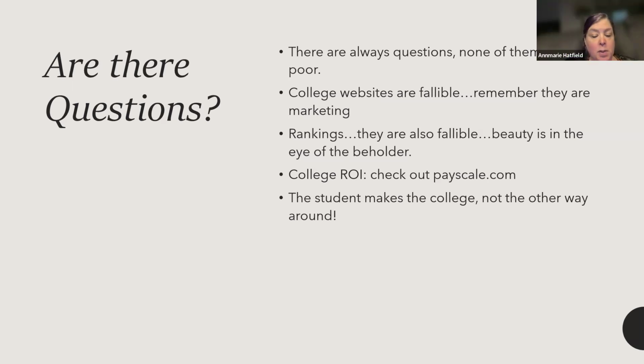Another question, what's the difference between ED and EA? Okay, great question. Thank you for asking. Early action is non-binding. What that basically means is that we apply typically by an early deadline. We're talking November 1st, maybe November 15th, but the most common early action deadline is November 1st. What it typically means is that you get an early read, and they package up everyone who applies early action. And then they give everyone who's EA a decision, typically by mid-December, maybe by the end of December. So that's all that is. It's just an early read of the app and an early response.